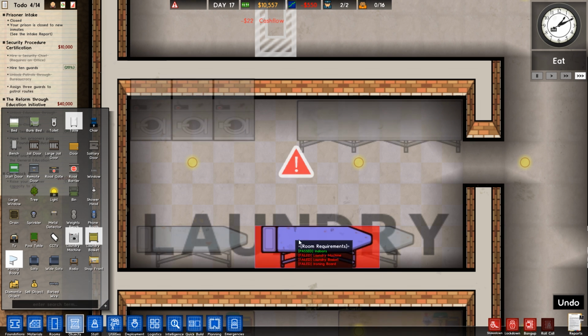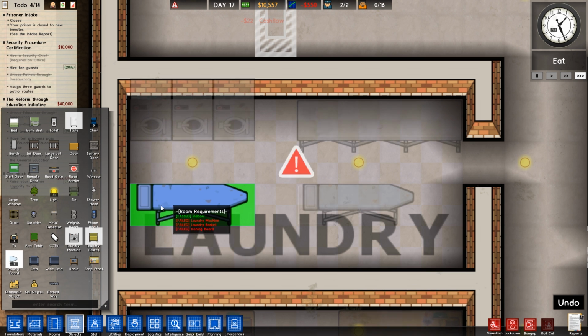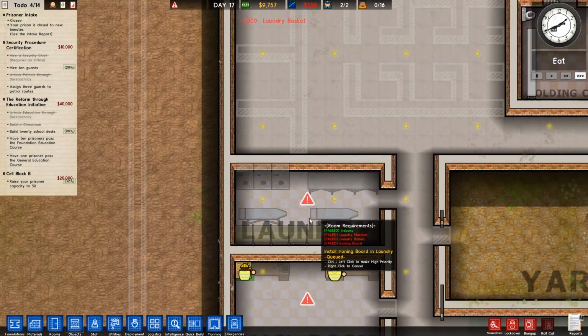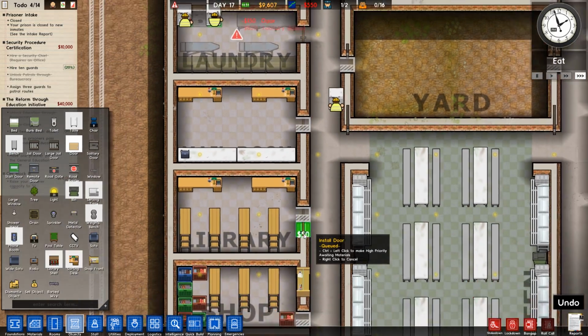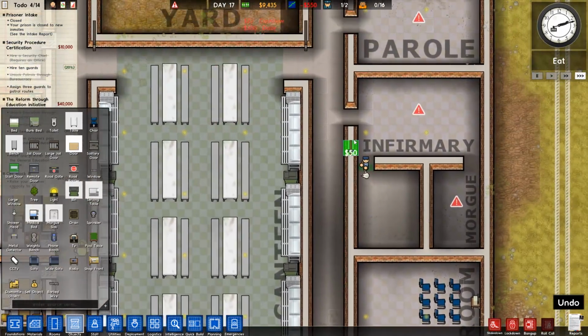I guess we'll find out. Actually, no, let's just not chance it. We'll put them like that. And that should be fine. And then, as always, laundry baskets, you just place anywhere. It doesn't matter at all, because they just go anywhere. And then we'll put some doors on, because that's generally a decent thing to do.